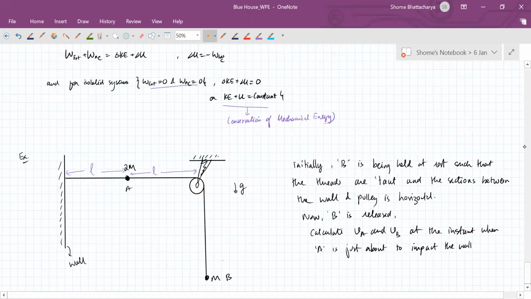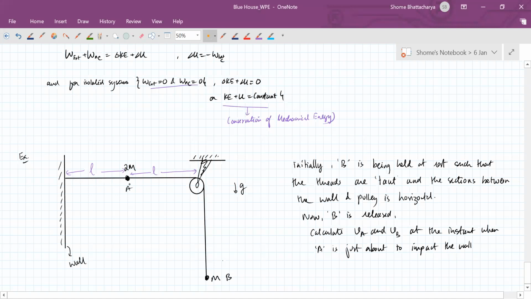So this is actually a JEE question from quite a few years back. It's an interesting question because a lot of concepts will be included in this. So obviously assume that threads are massless and inextensible and the pulley is fixed and smooth. The first thing you need to understand is the moment you release B, what will happen? Because of A's weight, A tends to come down. But remember, A is attached by a thread of fixed length to this point on the wall, and that thread remains taut always.